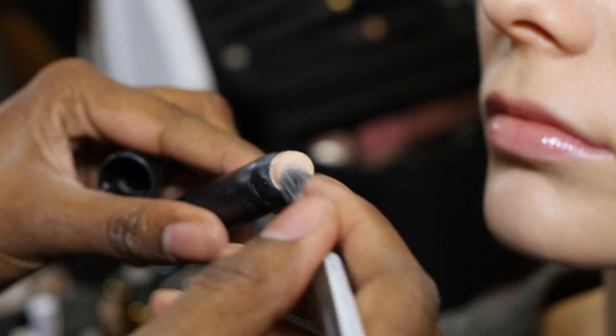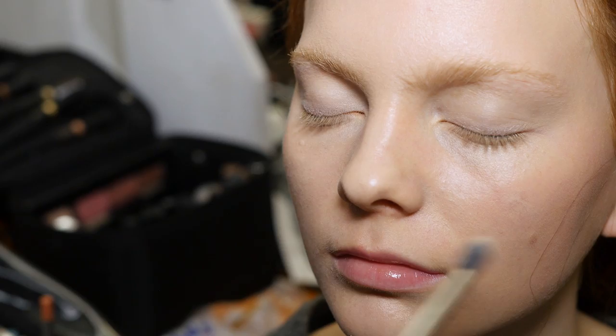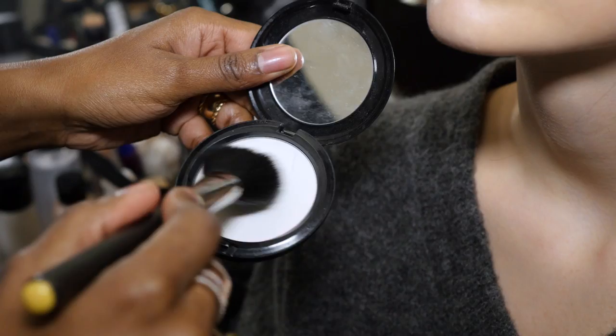Last but not least, we're going to cancel out any color that's on the surface of the eye because all of the attention is going to be going straight to those lips, so we don't want anything on the eyelid. Now we're going to marry this skin look by setting it with powder, and I'm using the Prep and Prime Transparent Finishing Powder Impressed. Gorgeous!